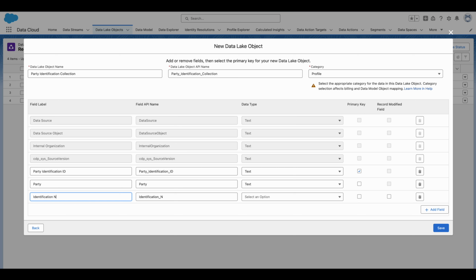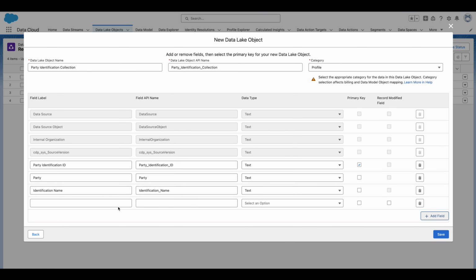Also add name as a suffix, and as usual the data type is text. And the next one, party identification number, and it will be text as well. Once you have all the fields that you would like to have, then click on save.